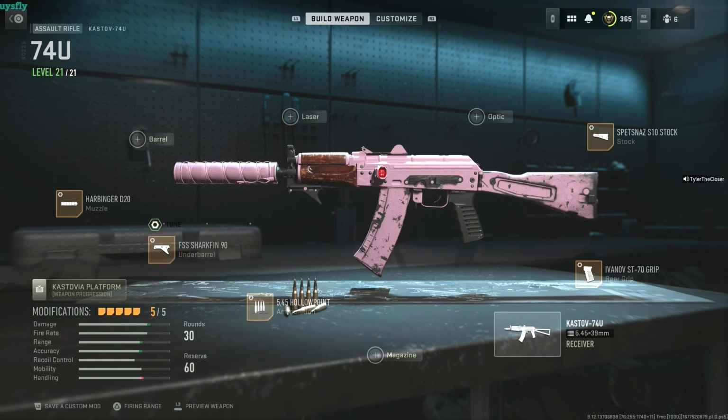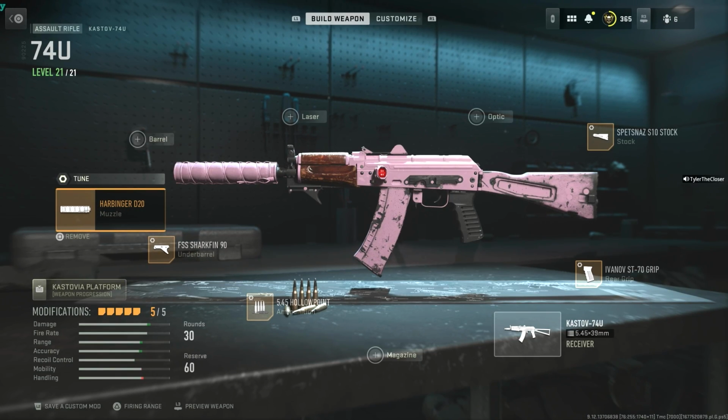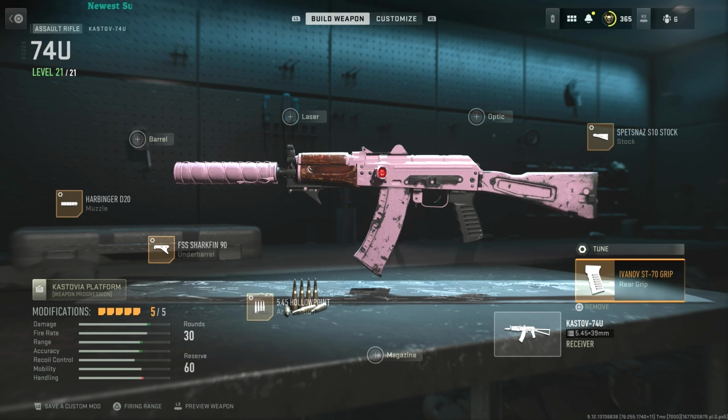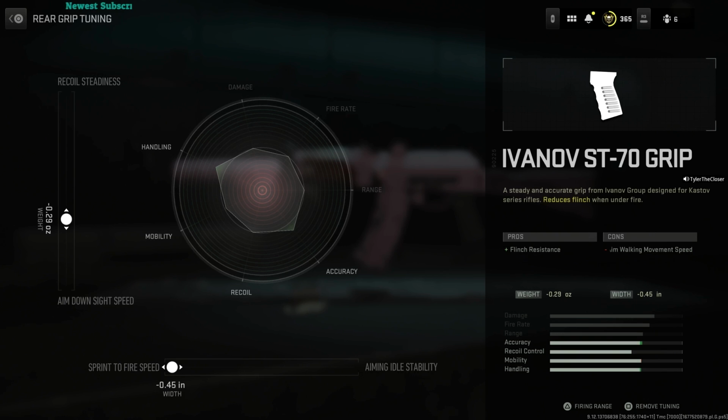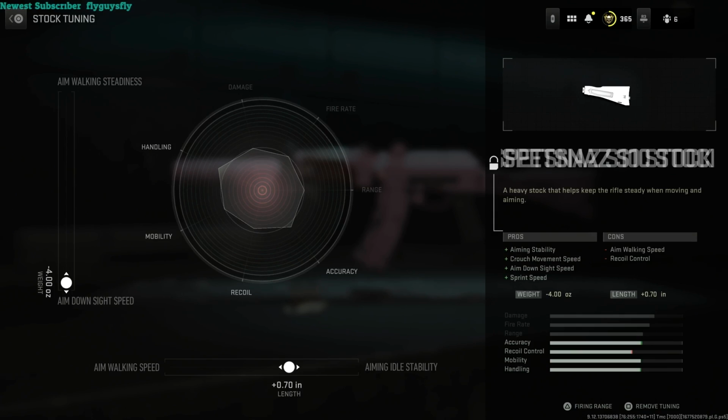Underbarrel, FSS, Shark Fin 90. That's the tuning there. Harbinger D20 again as the muzzle. That's what we're running, tuning with this attachment. With the rear grip, we're going to go with the Ivanov ST70 grip. Crank that sprint to fire speed up just so that it can compete a little bit better with the subbies. And last but not least, we are going with the Spetsnaz S10 stock, and crank that aim down sight speed again to compete with the submachine guns a little bit more.